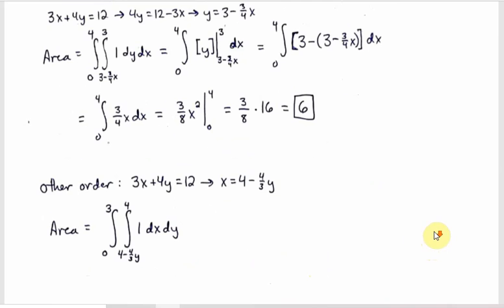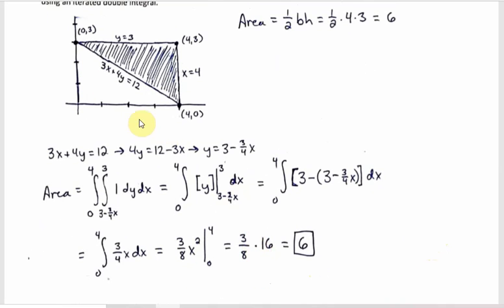All right, good. So it looks like this works. And then I did put the other order on here as well. If you want to go dx dy, then if I scroll up just for a second, this diagonal is always on the left. x equals 4 is always on the right. So then you just have to solve this right here for x.